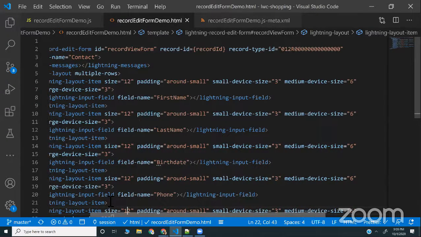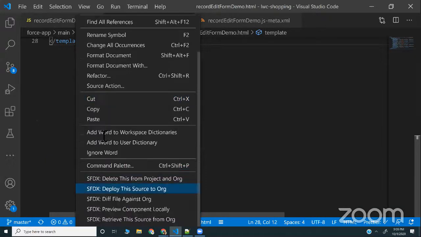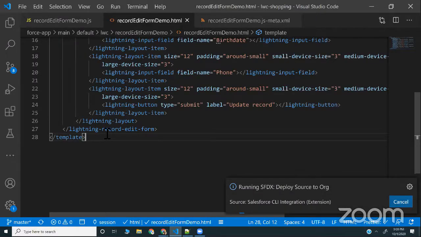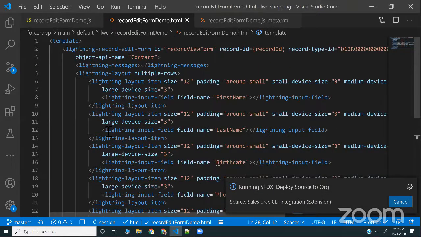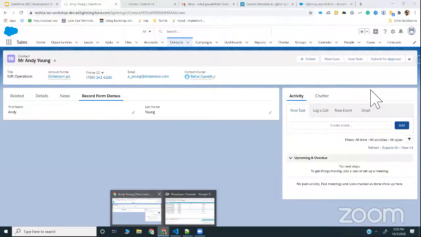And for mobile, it will be just 1 column. Okay, so I'm going to save this. We are updating the page once again.